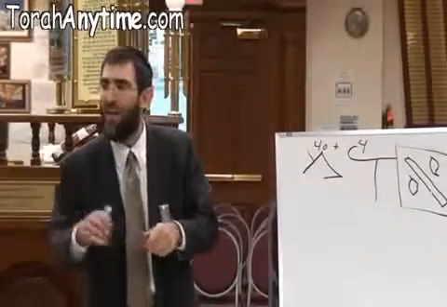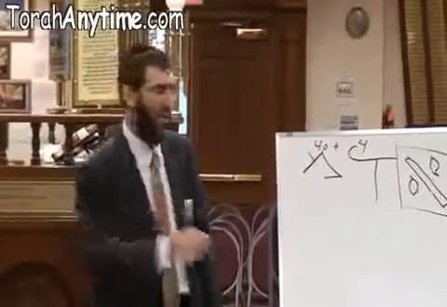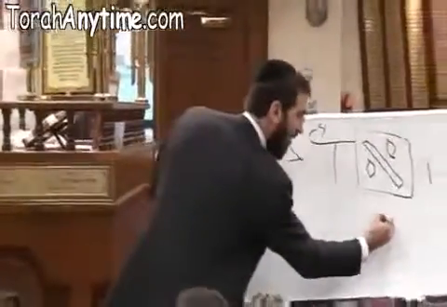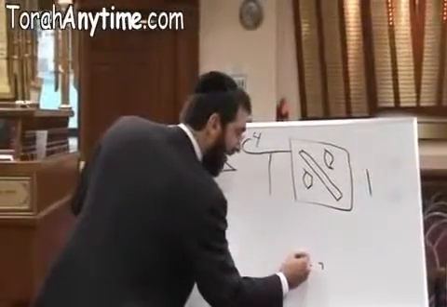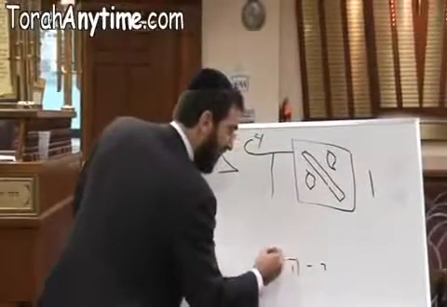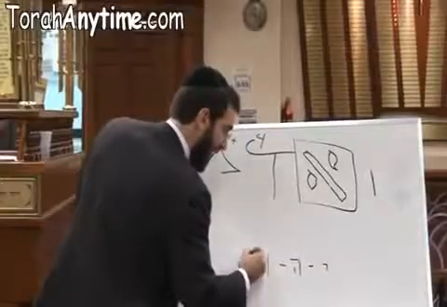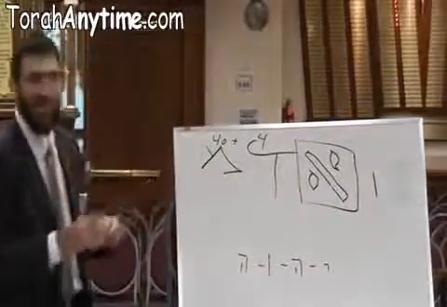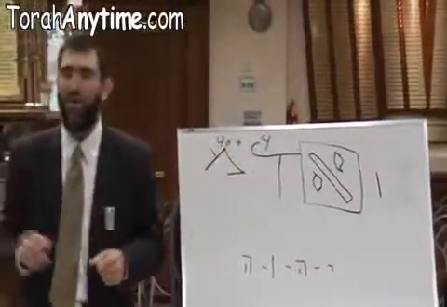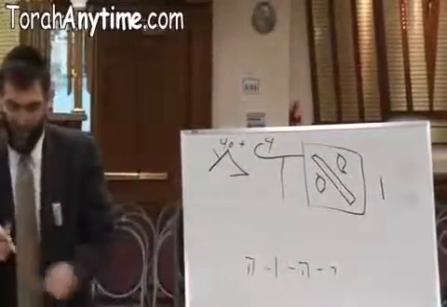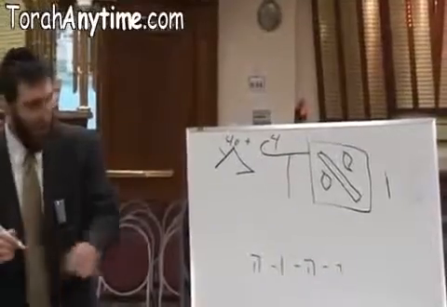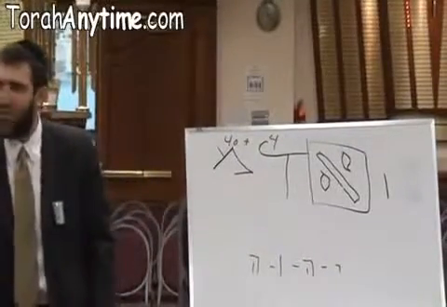What did we say is the name for God? What's the name for God we use all the time? Well, don't say it, but I'm going to write it out. Yud, Hey, Vav, Hey. I don't want to pronounce it. We say Ado Shem, right? We say Hashem. I don't want to say the word, but in prayer we would pronounce it. Now, we could break up this word even further.